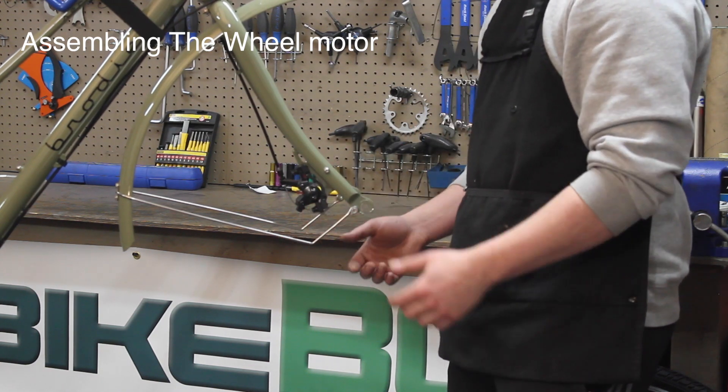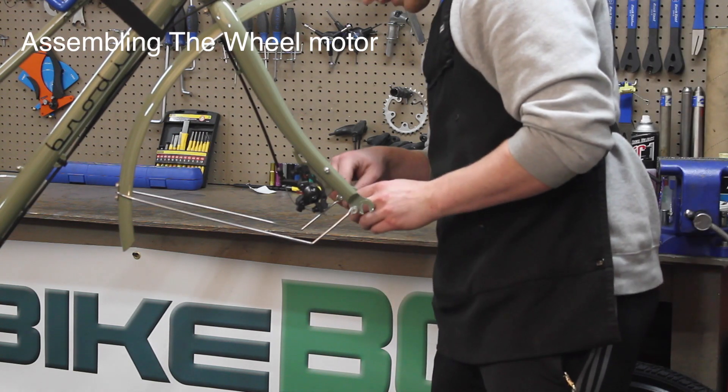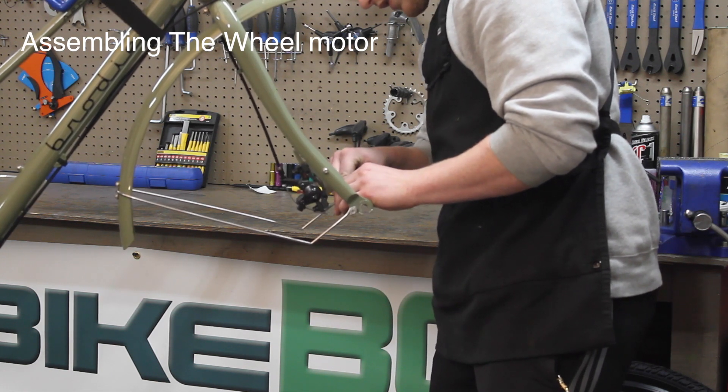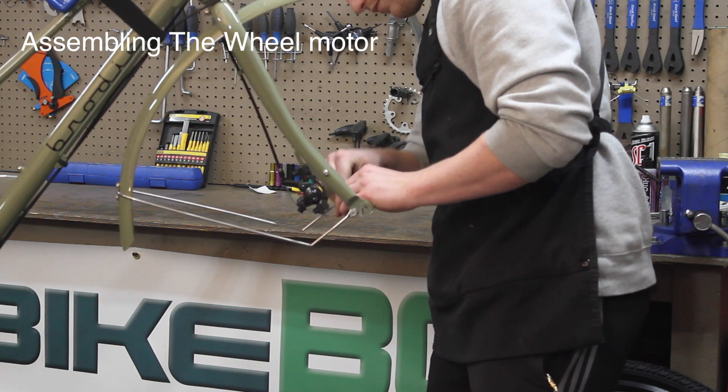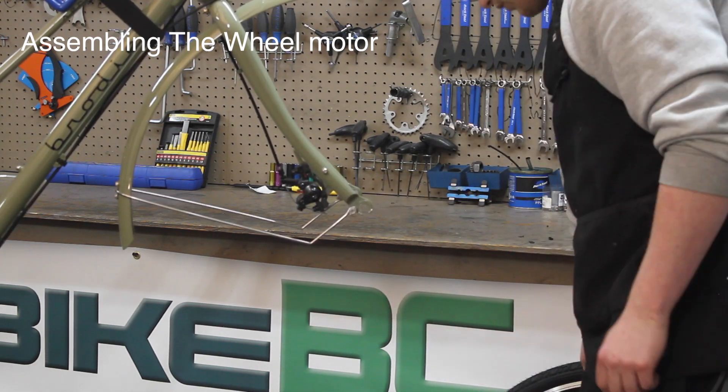To be clear, I just want to do a quick file down. I noticed it was a little sticky here on one side, so I'll just take a minute to file down any paint chips that are sticking out a little bit, so that when I go to put the wheel in it just slides right in.